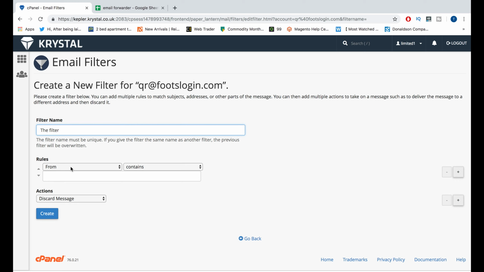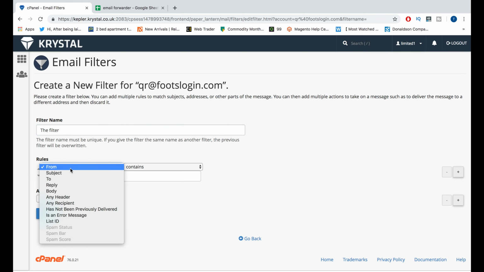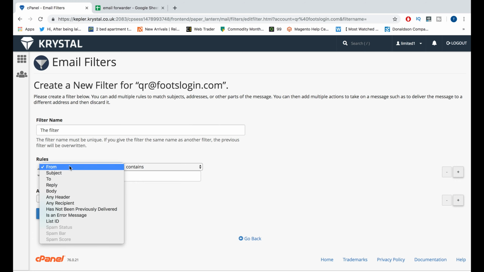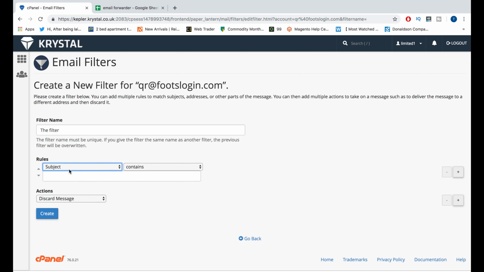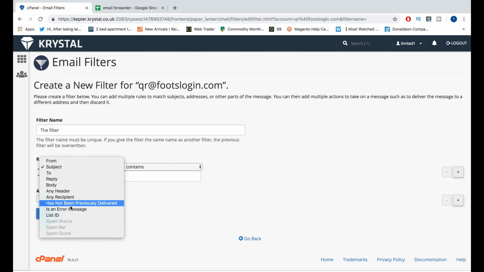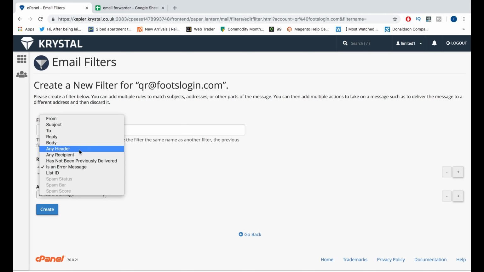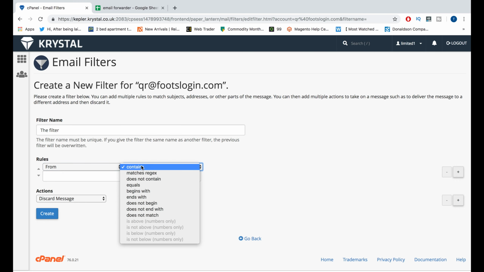And then these are the rules you can set. So you can say that if it's from a particular person, or it has a subject of this thing, or it's to reply body, you can choose the headers. You can say it's an error message or something like that, or you can just say from, and then it contains, or it equals, begins with, does not begin with, or whatever.